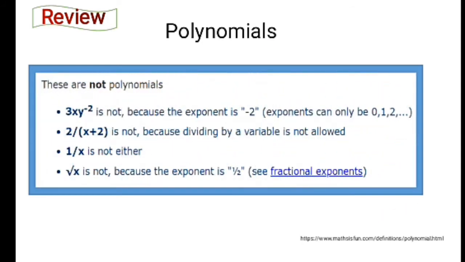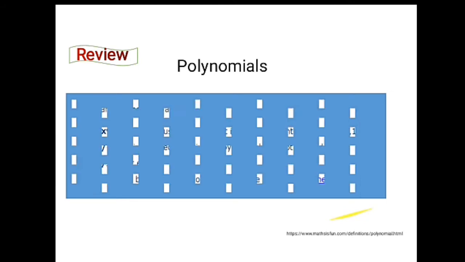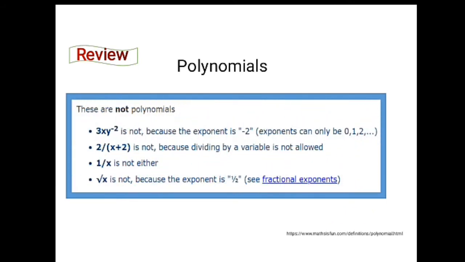So these are not polynomials. We have 3xy raised to the power of negative 2. This is not a polynomial simply because the exponent of the variable is negative 2. Take note, in polynomials, the exponents must be whole numbers. It could be 0, 1, 2, 3. Not fractions, not negative numbers. It should be a positive or whole number.